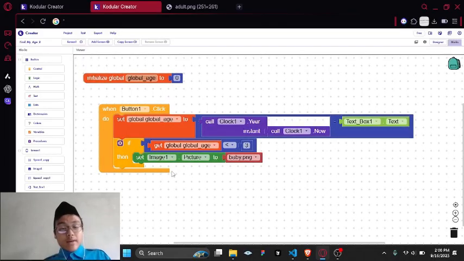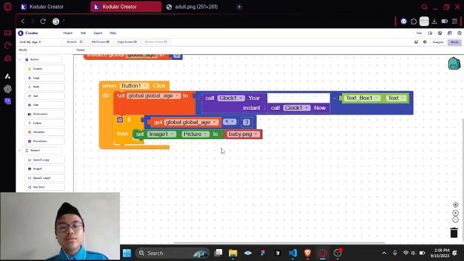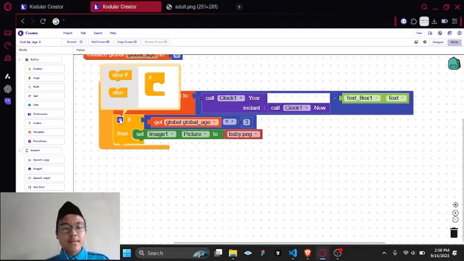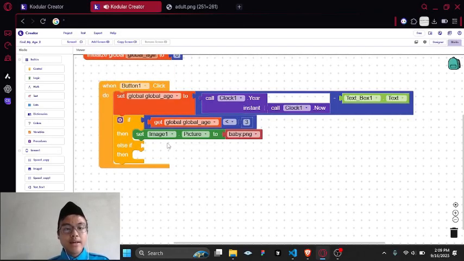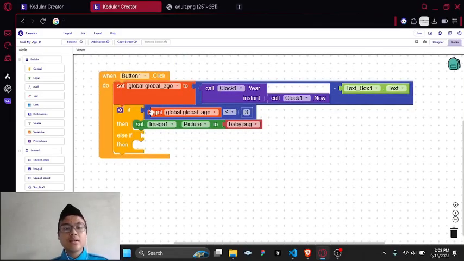So in this code, if the value of global age is less than 3, it will show the baby. Now we add else if, meaning that if this was false, then what?